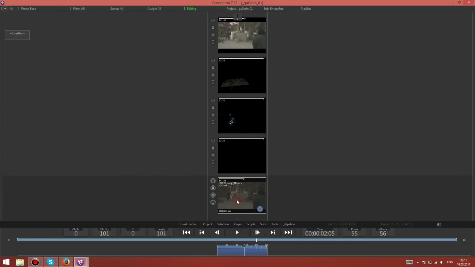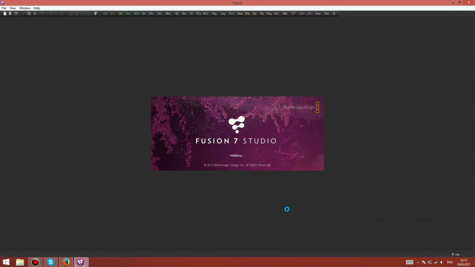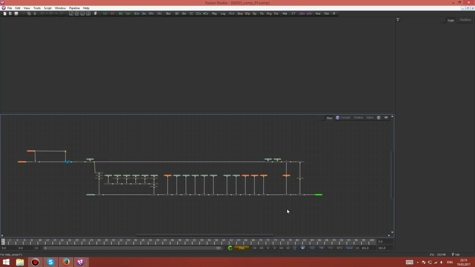So I can select my comp file, pipeline, and dailies from comp. And what it will do, it will actually open up Fusion, pick up my rendered images and make dailies.